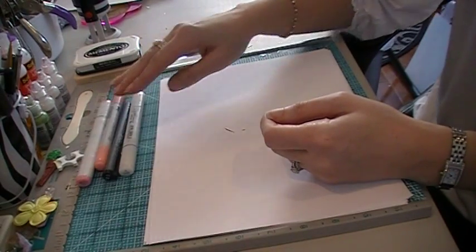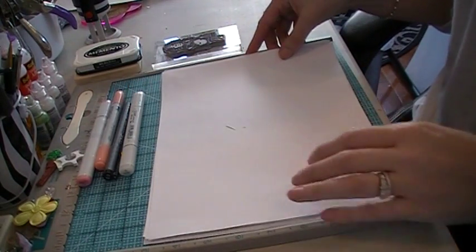And those are kind of my little tips and tricks and what I use for the Copics.